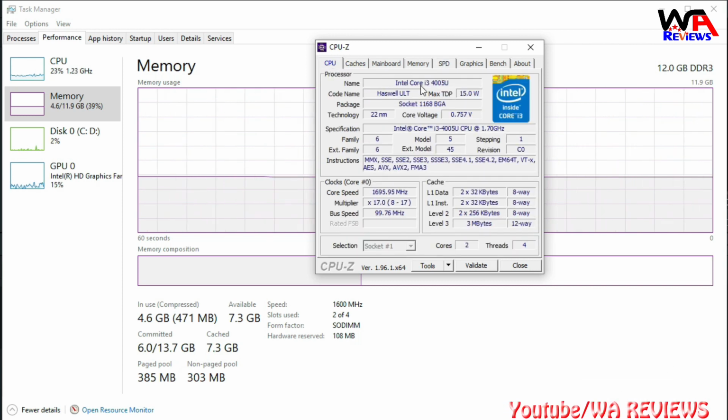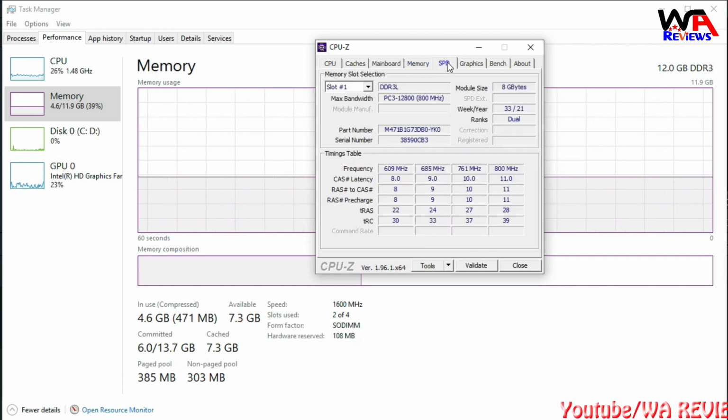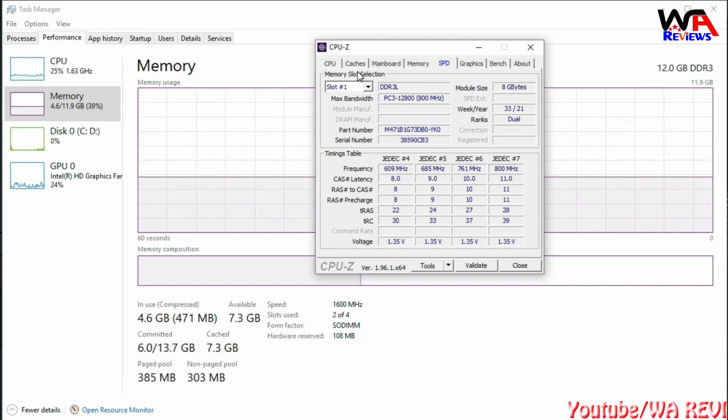We will check our CPU. My CPU is showing Intel Core i3. We will go to the memory tab, showing DDR3 total size 12 gigabytes, 8 plus 4, so 12 gigabytes. Channel is dual channel, RAM frequency up to 800 megahertz is showing here. So this is all the detail showing in CPU-Z. All the details of the RAM which I installed now, DDR3L PC3 12800 up to 800 megahertz. So you can see after installation it shows me all the details of the RAM, its bandwidth, its model number, its serial number and type of RAM.